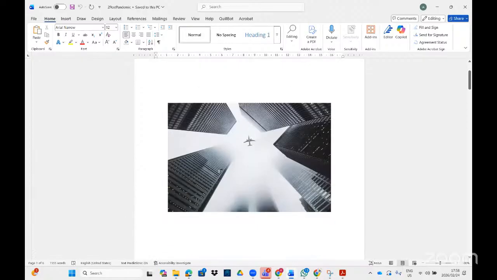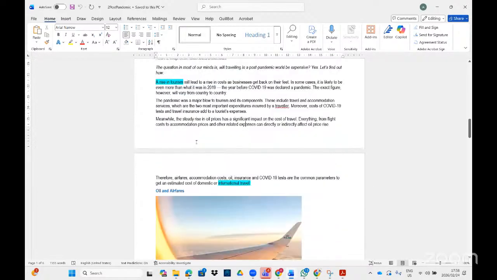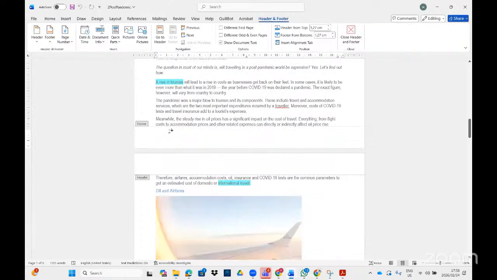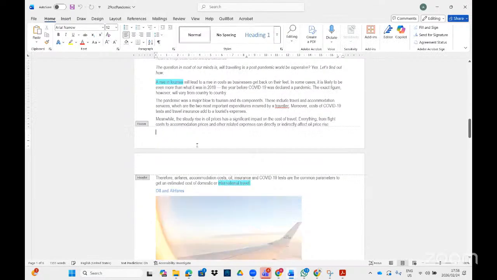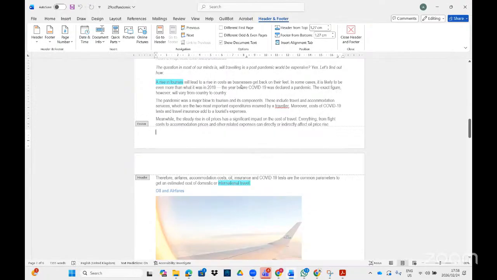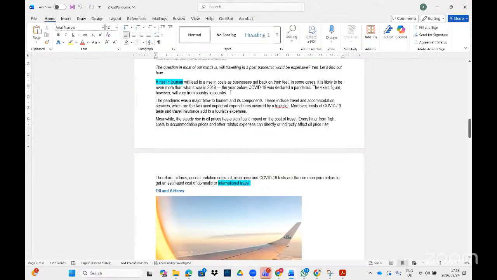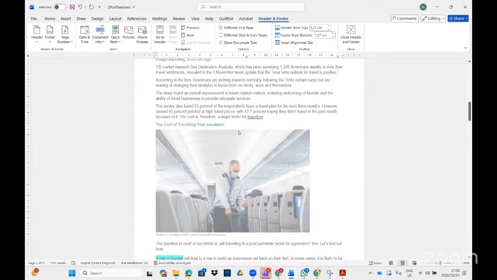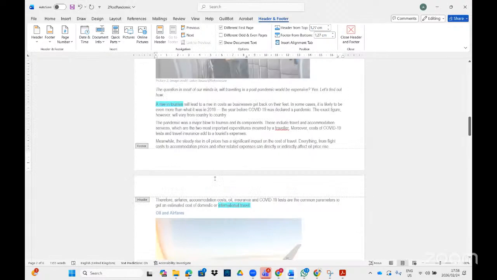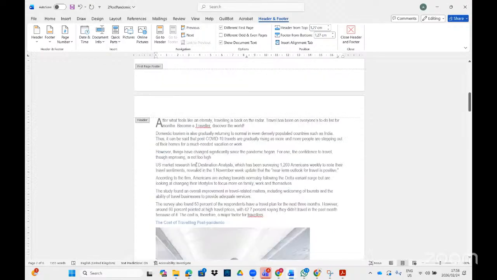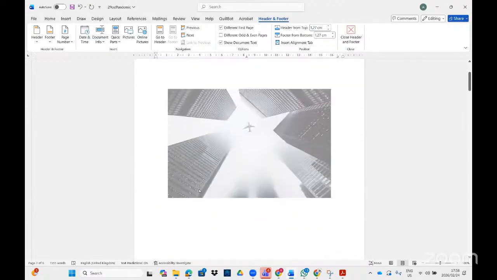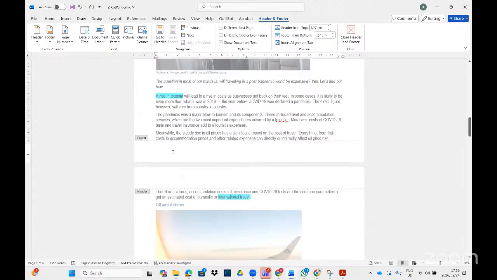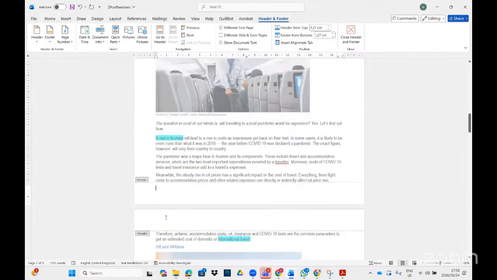dog ear. So what you need to do is double click on the second page footer. Now, if you want to go back, we double click on the main document. This is the footer section open for us. Then we take different first page because we want to separate the first page from page 2, since we don't want to number the first page.